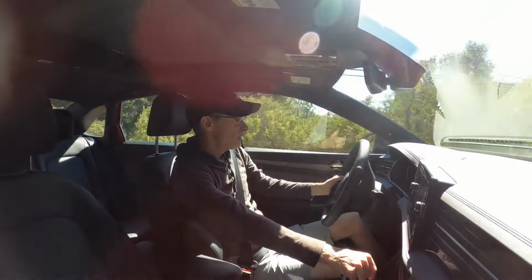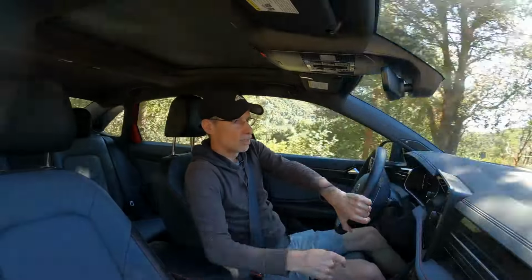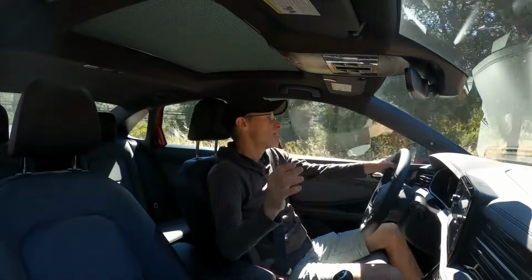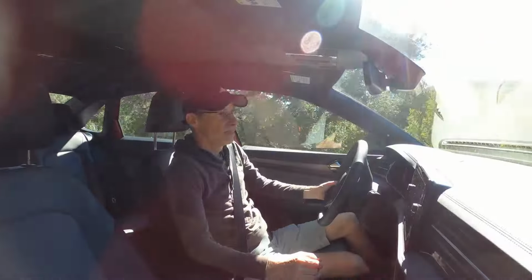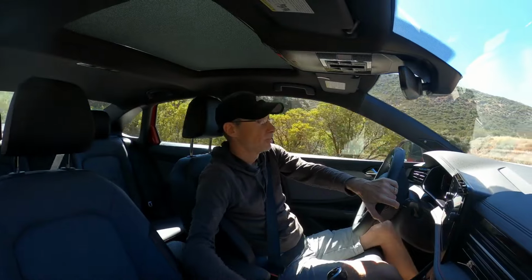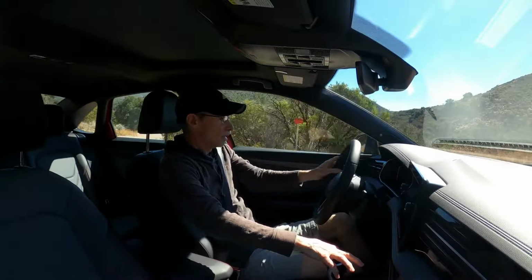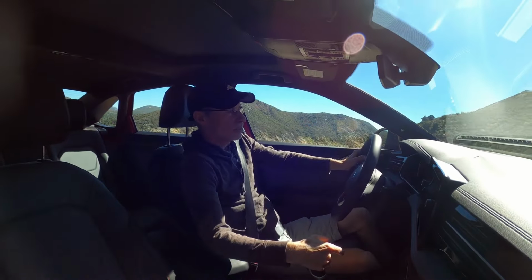So first impressions, the stick itself and the clutch action are really nice. And they always differ, even if it's the same make and model of car. You jump into another Jetta GLI or two different Sis, and there's always some slight difference. Let's get on the road here. We've got it in custom mode. Traction control kicked in there. This road's a little bit lumpy.